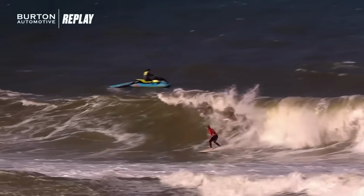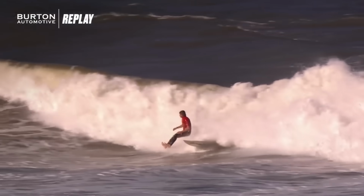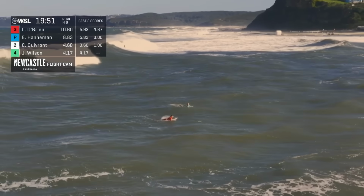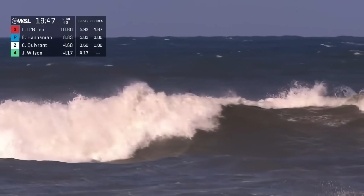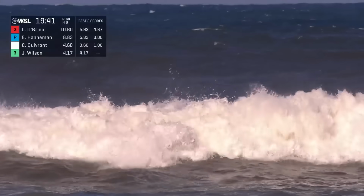My CT career, you know, confidence was something that I probably could have worked on a lot more. Ooh, we see Liam O'Brien just, okay, who are you going to lock? Who are you going to back? For me, two of the guys in this heat are going to be hard pressed to beat, and are going to find their spot on the championship tour. Julian and Liam, I'm going to say that they're going to make the tour.